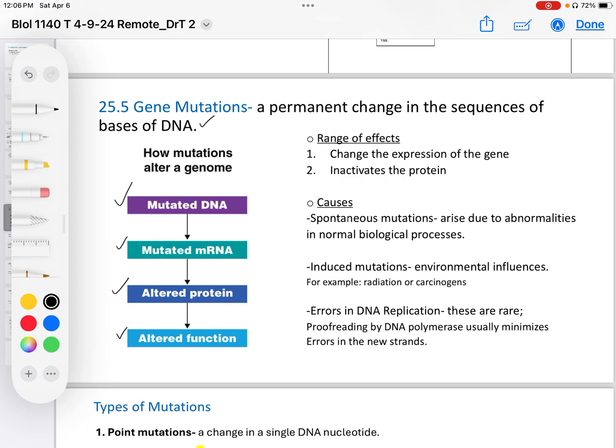So when we're talking about gene mutations, there's a range of effects. It could change the expression of the gene, or it can be such a huge change that it completely inactivates the protein.